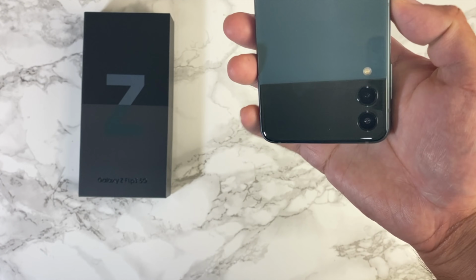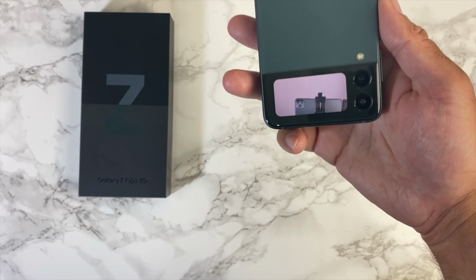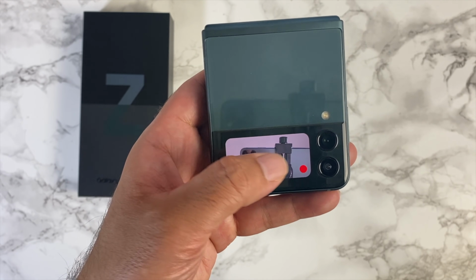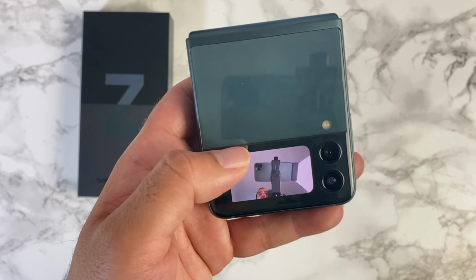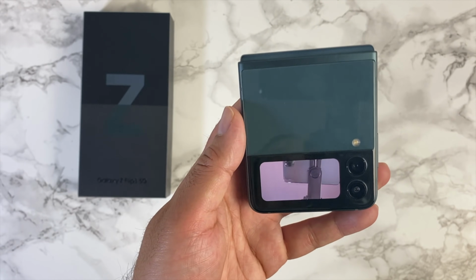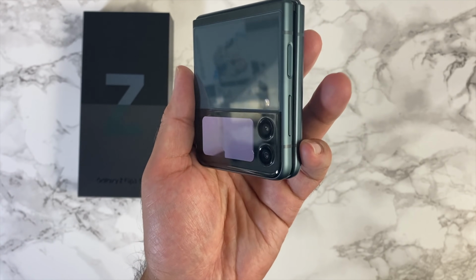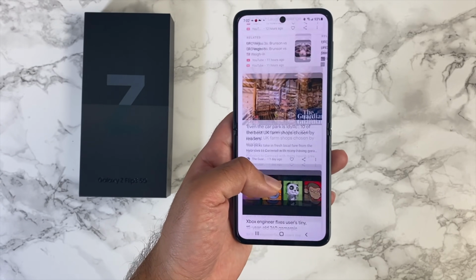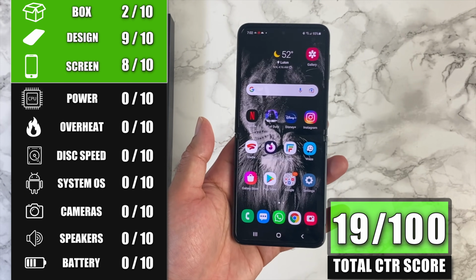Also, another cool feature which I really like is when you double tap the power button, the cover allows you to take selfies with the primary lens. Not just selfies, you can swipe left or right to switch between photo or video mode, and if you swipe up or down, you can change between ultra wide and primary. So it's actually a very good feature, especially if you're into vlogging. You can immediately start recording video without even opening the smartphone. So the overall screen quality for the Z Flip 3, including the innovative cover display, has earned itself a pretty good 8 out of 10.